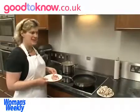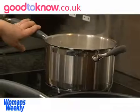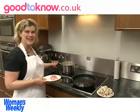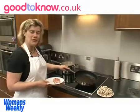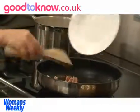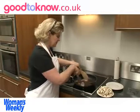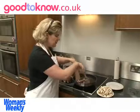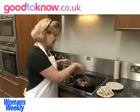So to cook the recipe, I've got a large pan of boiling water with the pasta in it, and normally it takes between 8 or 10 minutes, but just follow the guidelines on the packet for the exact length of the cooking time. In the pan, I've got 1 teaspoon of olive oil, and I'm going to add the bacon. It only needs a little bit of oil because some of the fat will come out of the bacon and give you some extra oil in the pan.